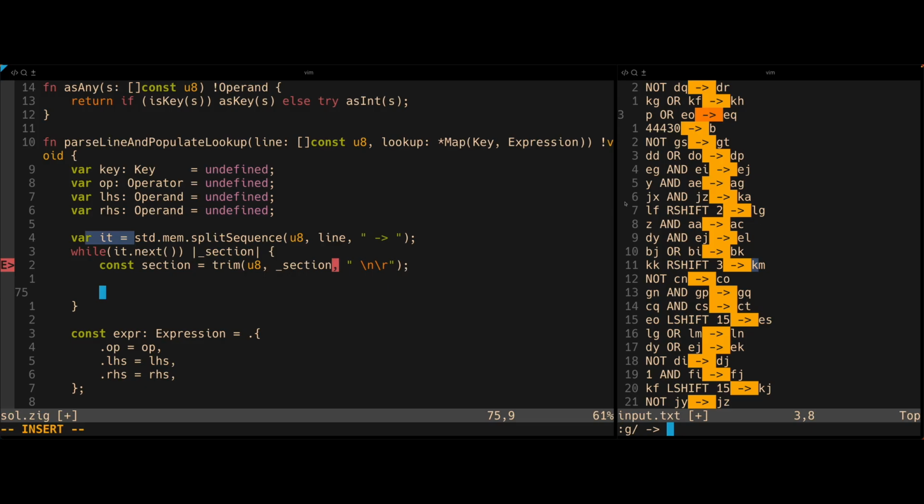Okay, so right now let's focus on parsing out the expression, and then we'll parse out the key. Let's start with the expression. Am I still recording? I think I am. Okay, so the expression is going to be, what's the first thing we need? We need an operator, right? Can we do op is equal to then do a whole bunch of if elses? That seems really slimy. Let's just do it right.